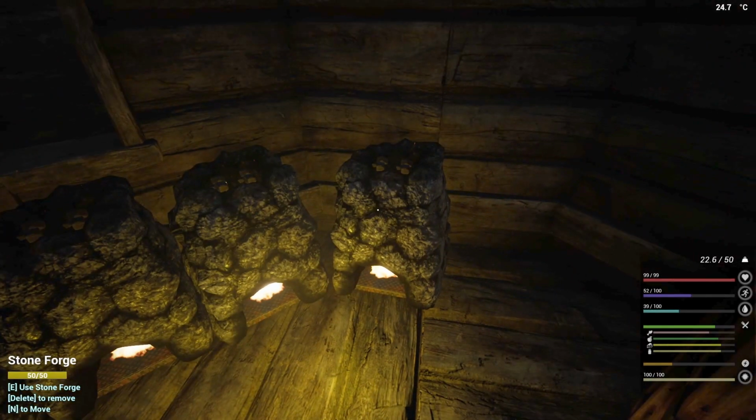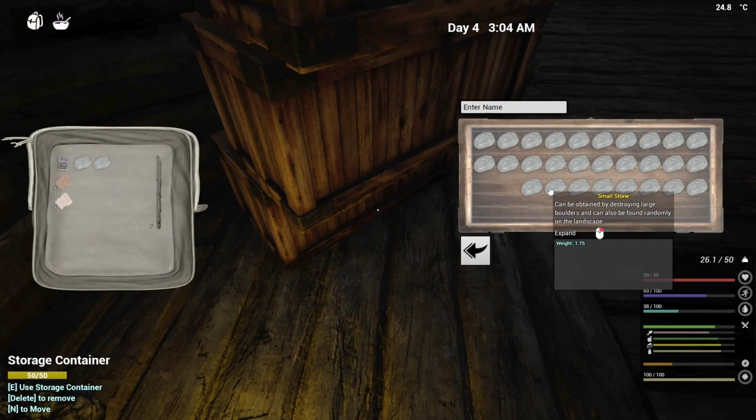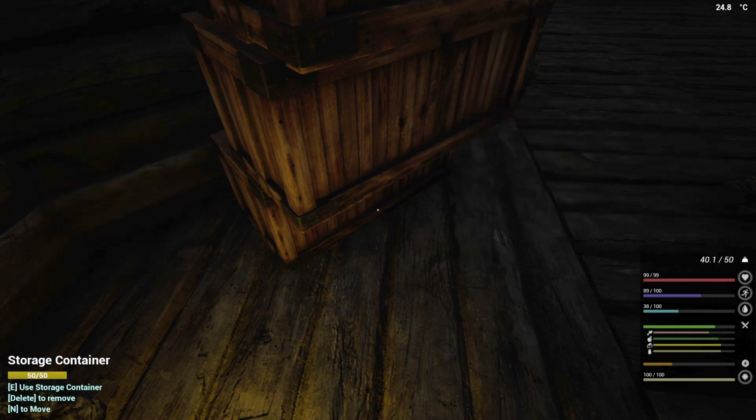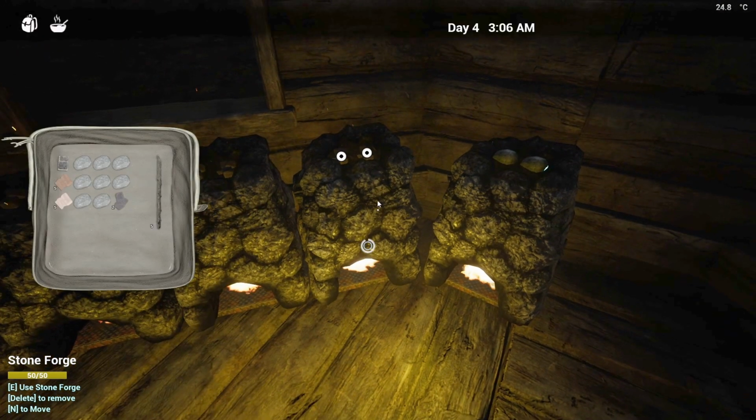Let's check on our forge. So we've got iron fragments now. Let's go ahead and grab our stone. Like I said, just grab 1 whole row. That's 10. It'll work out perfectly. So we'll just swap these out.